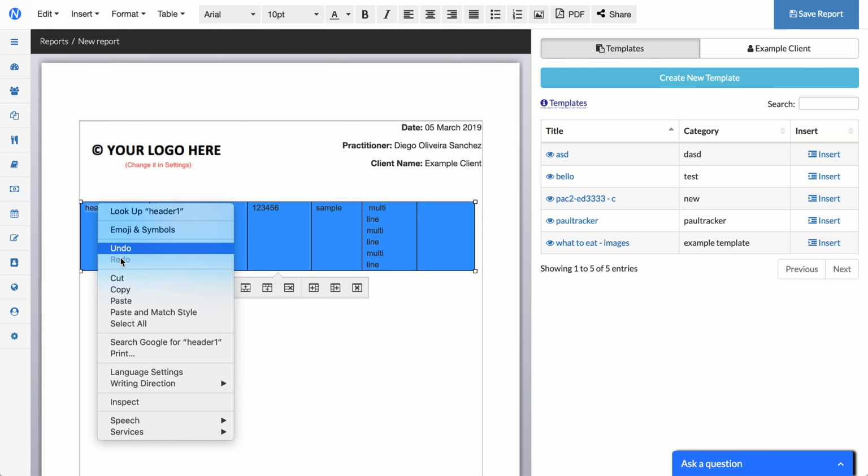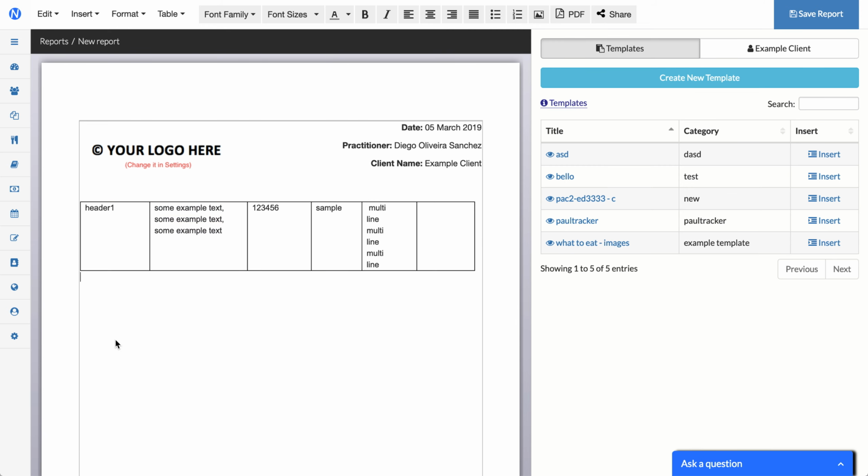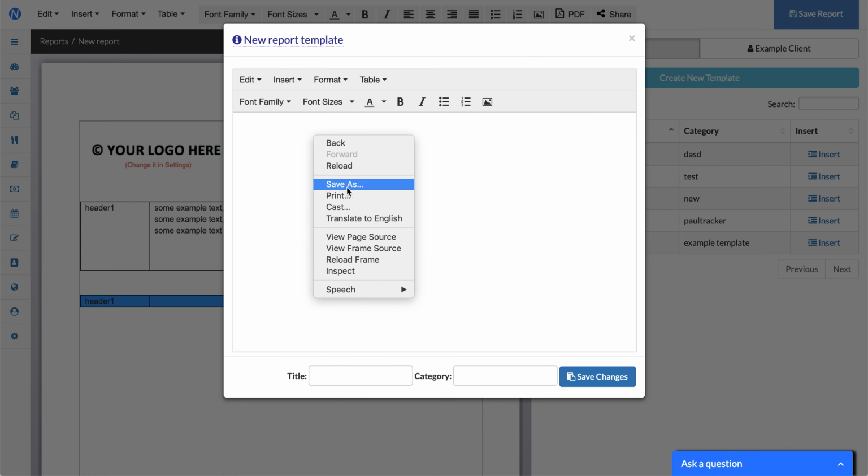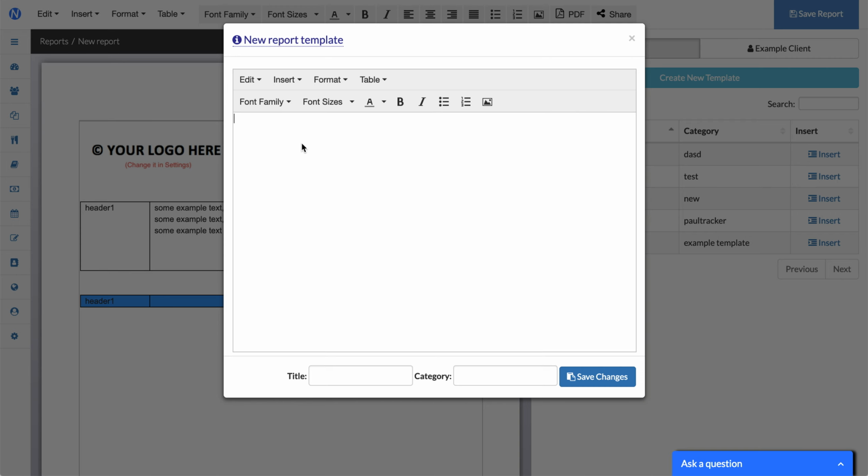So now if you right click and press copy, and then paste this just below here, you see this is wrong. It's just copying the first header. It's the same if you try to paste it in a template or anywhere else. You can right click or you can just press Ctrl and V on your keyboard, and this is what you get. So probably not what you wanted.